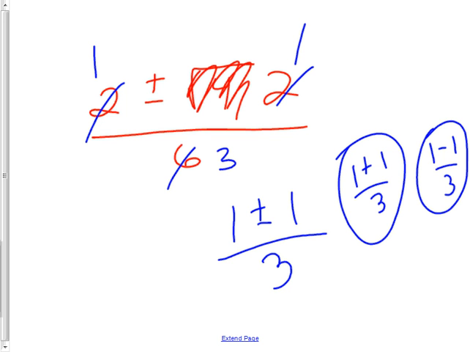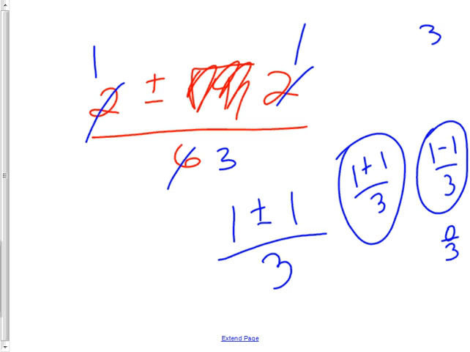0 over 3. Now, there's 2 kinds of 0 things in fractions. Is 0 over 3 the one that's okay? Or, in other words, is it okay to have a 0 on the top? Yes, it is. Is it okay to have a 0 on the bottom? No, it's not. So this one's okay. 0 over 3 is okay. It's just 0, because I have 0 cookies divided amongst 3 people. We all get 0 cookies. So it's 0. That makes sense.